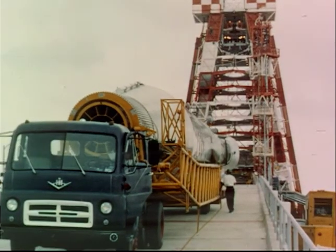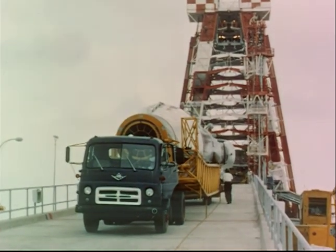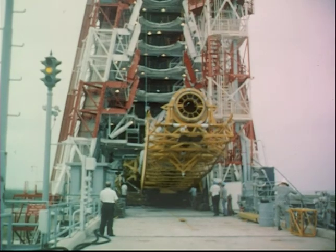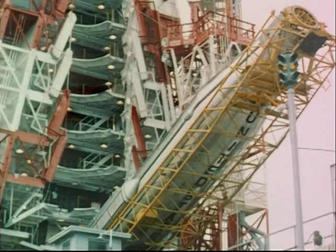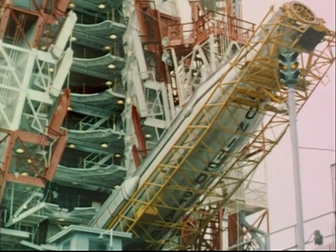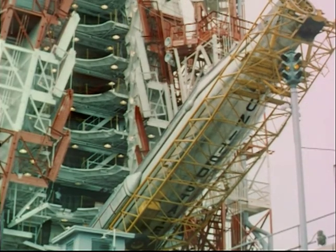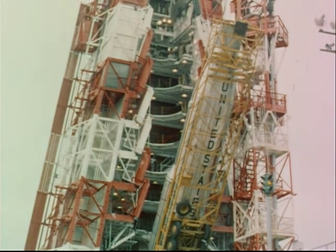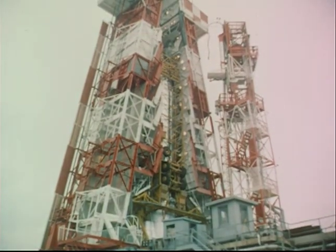The Atlas booster was used in the most severe test of the Mercury system performed to date. In that test, a research and development version of the capsule was launched from Cape Canaveral, Florida. The combination of the developmental Mercury capsule with the Atlas booster was nicknamed Big Joe. The trajectory for this flight was shaped to simulate a return from orbit without actually going into a satellite orbit. The objectives of the Big Joe test were to check the capsule's heat protection at nearly orbital speed, verify its aerodynamic stability, provide a severe test of the onboard recovery system, and develop recovery procedures.